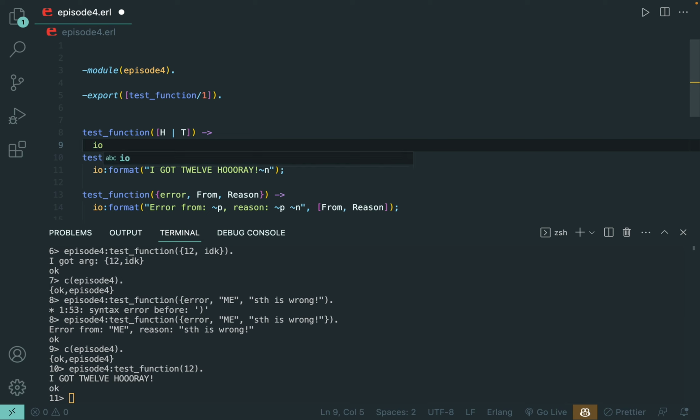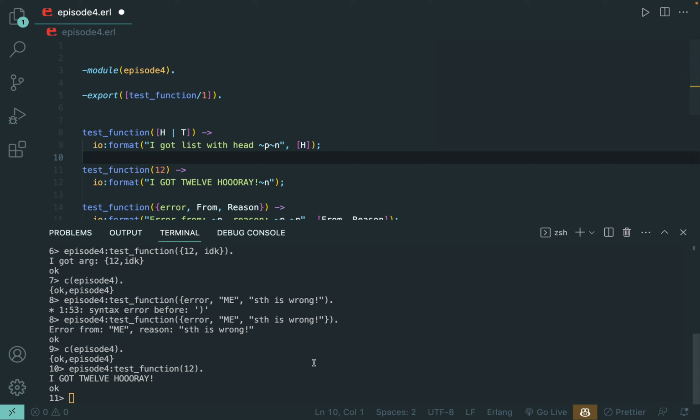And let me show you io:format. I got a list with head, and a new line. Great, and here I put Head.